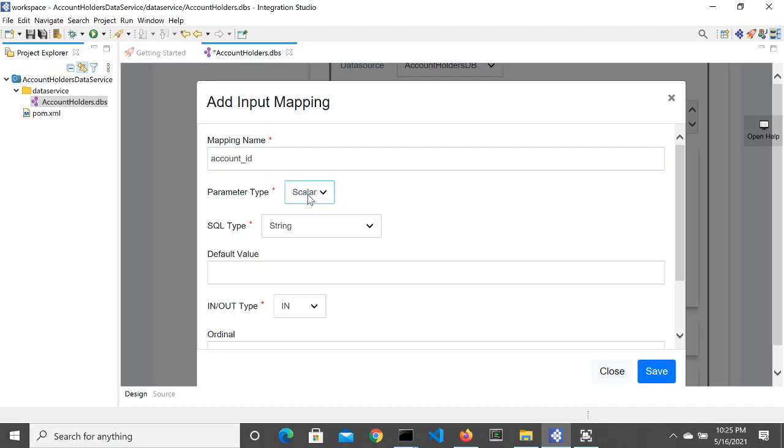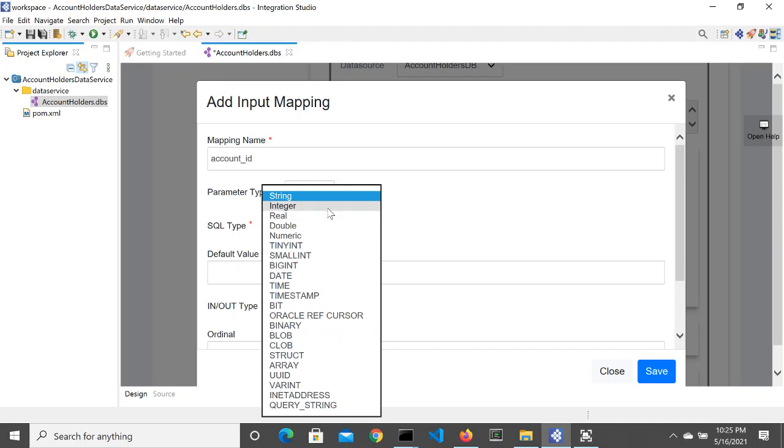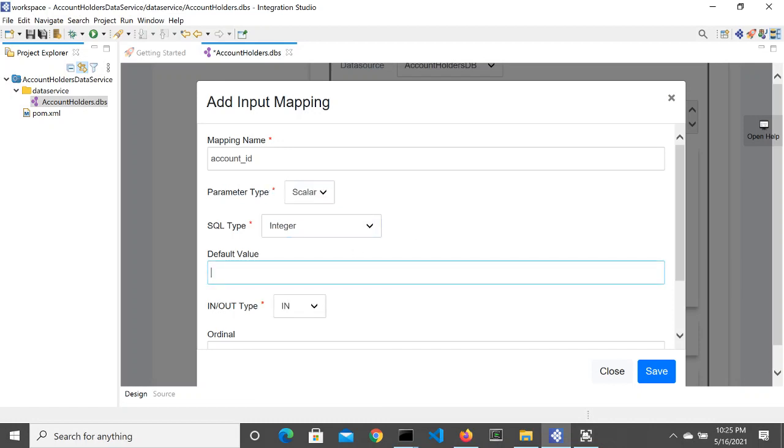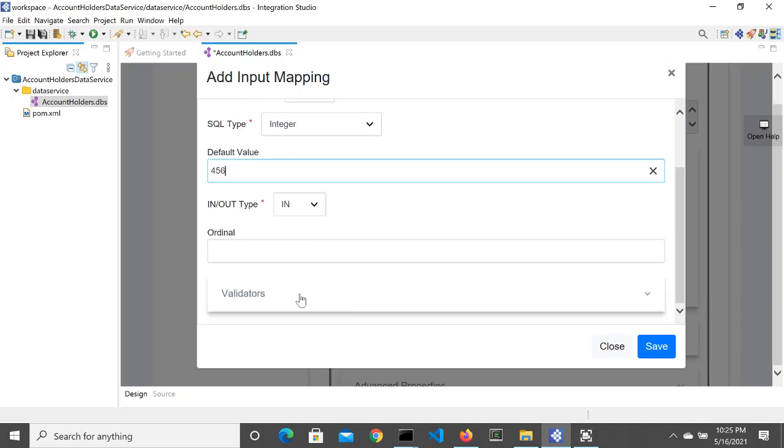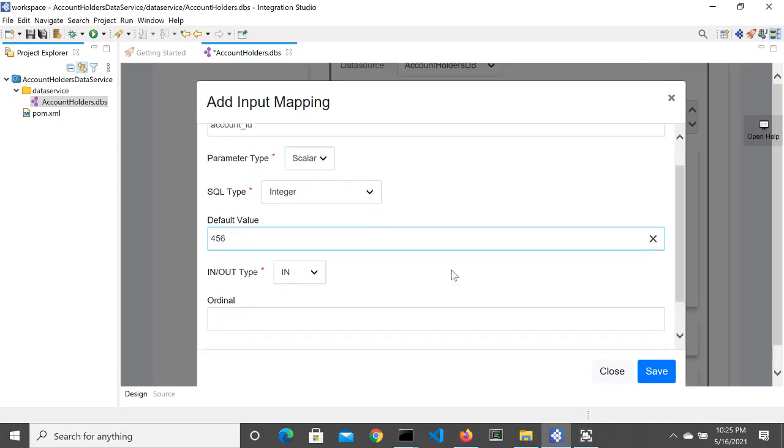It's going to be a scalar, so I'm going to leave it as that, and SQL type is an integer. We can also give a default value of 456 just to make sure that we have something in here. And yeah, so that's all.